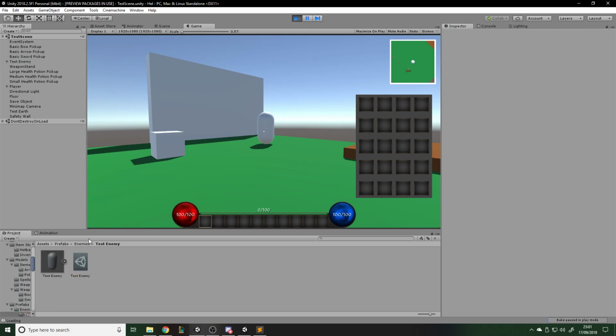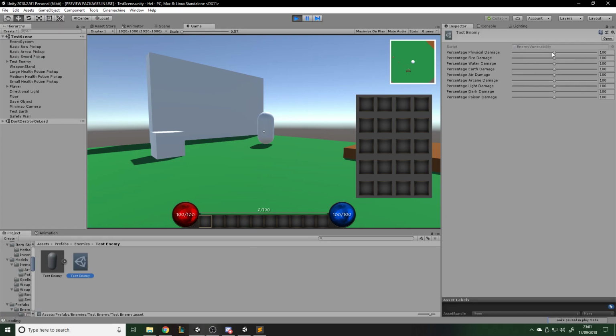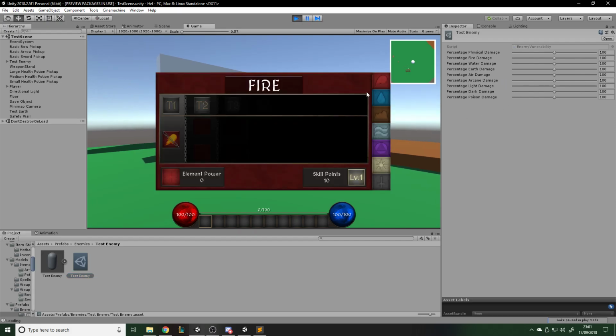And if you see here, it is with him in his folder, and it's 100 on all, and that basically means that when I deal damage of any kind, so physical, fire, water, whatever, it will do the full damage, 100% of the damage.